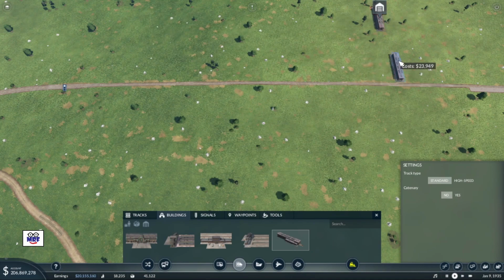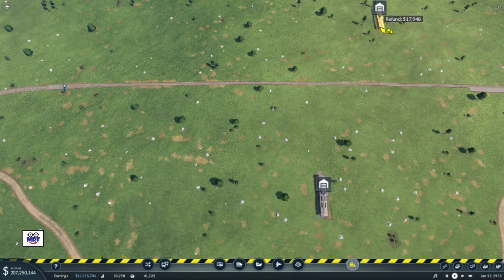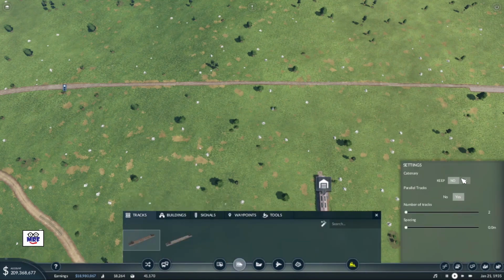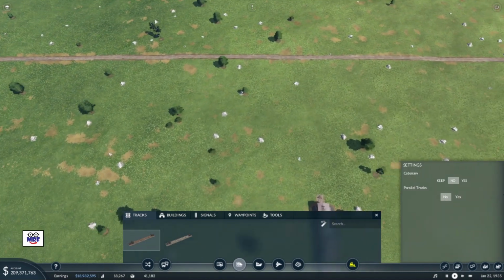Oops. I thought I was closing that window and I had built a train depot over here. Well, that's not what I wanted. Let's build it down here, something like that. And then I guess I can demolish that one and get a refund. I can. Go back over to trains, tracks, and no and no.